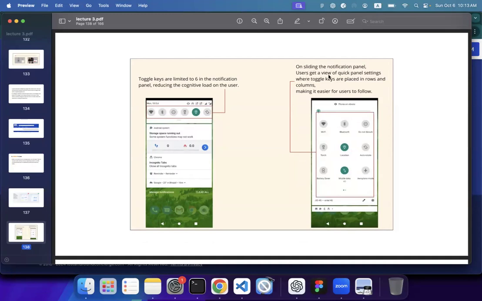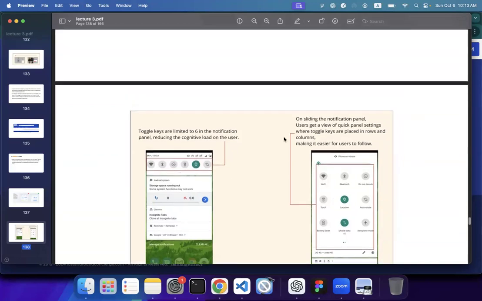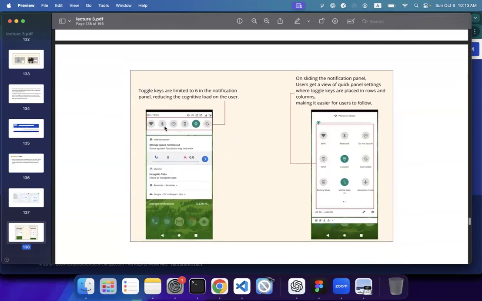It will help users to get a view of quick panel settings where toggle keys are placed in rows and columns, making it easier for users to follow. So these are the most necessary options, whereas these are not that important, and users can access them by dragging the control bar right here. So they are only placing a limited number of options. The 6 is ideal.